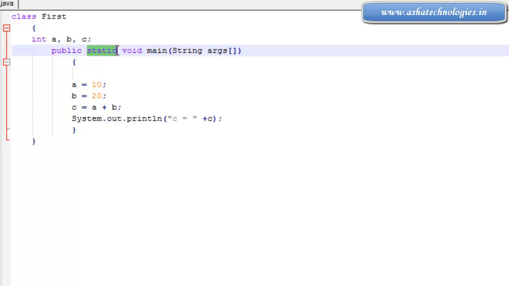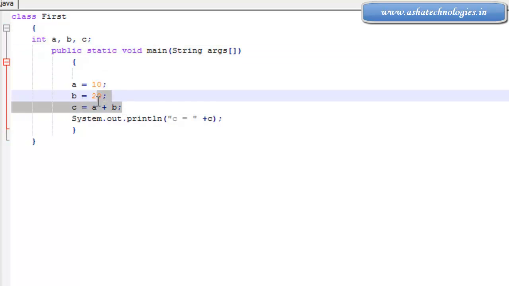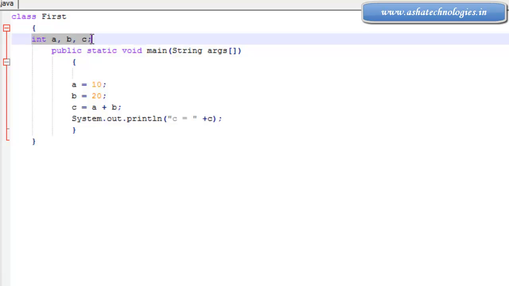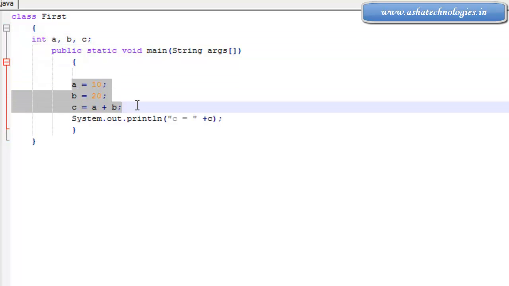The static context takes only static variables. Static means class type variables. These variables are not class variables, so they cannot be used under static methods.